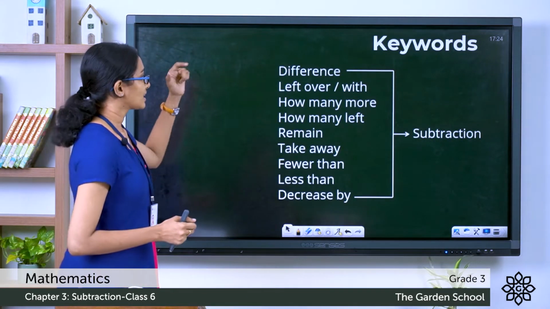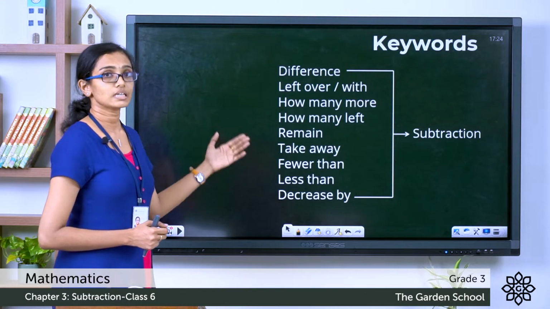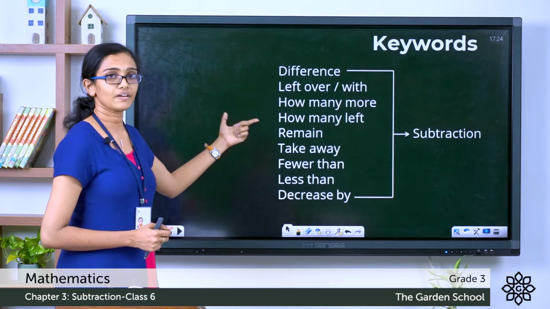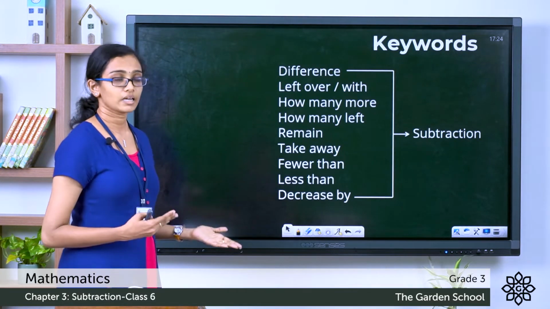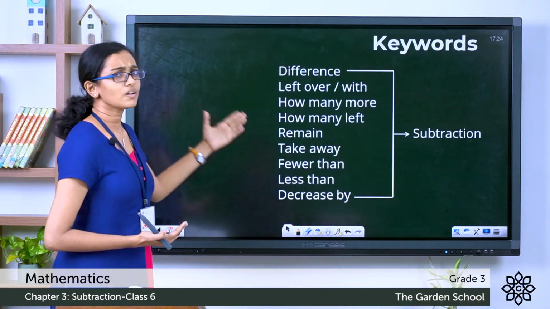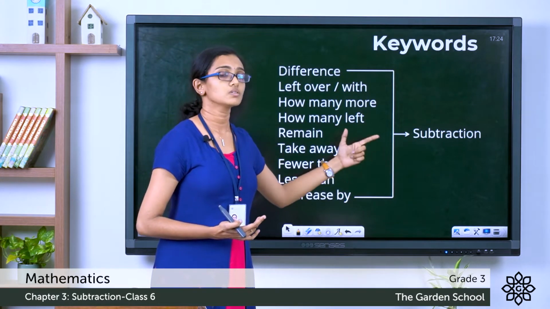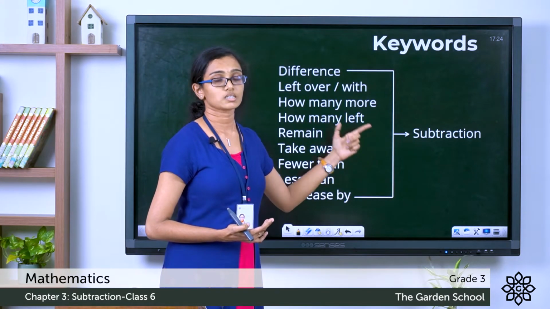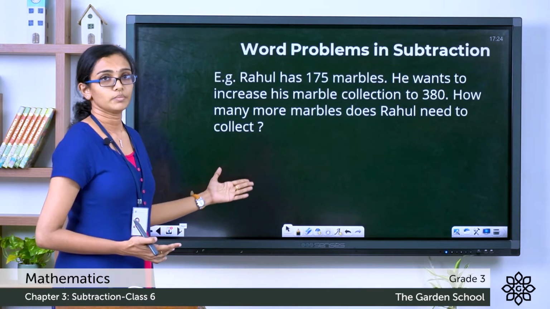Before that, here are some keywords related to subtraction. If you see keywords like difference, leftover with, how many more, how many left, remain, take away, fewer than, less than, or decrease by, all these words mean you have to do subtraction. Then you can identify that it's a subtraction word problem. Now, here is an example.